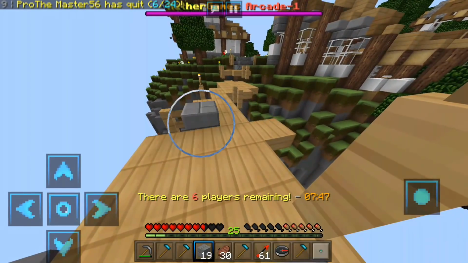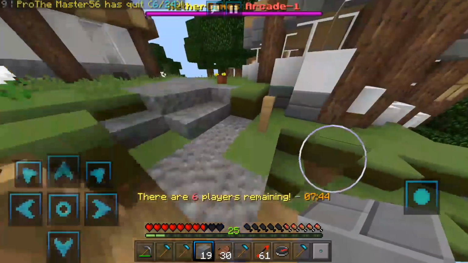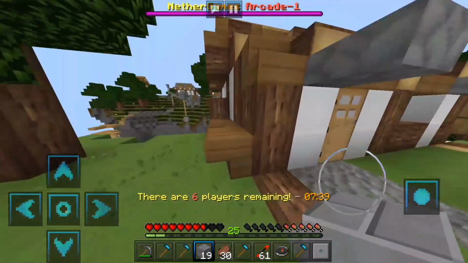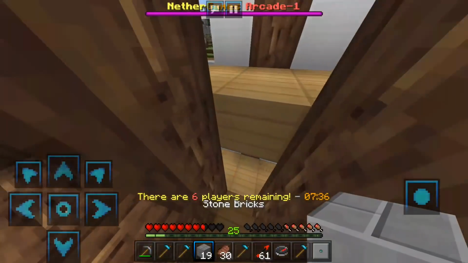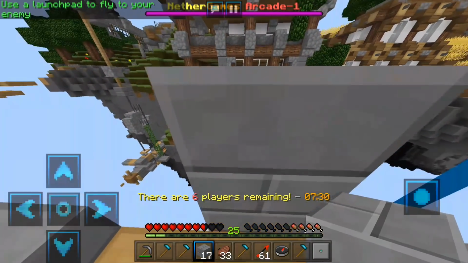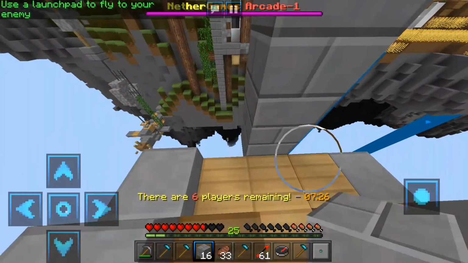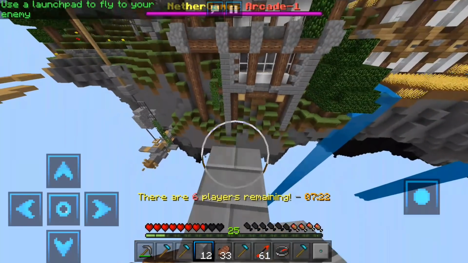All right guys, I'm gonna go right here because I don't want to die. I don't want to build a bridge, why should I if there's a bridge already right here. I'm gonna try to go down here. I think there's a chest. There should be a chest right here. Yeah, there's a chest right there. I'm gonna go ahead and just build up. I guess I have a lighter on, which is messing up my jumps.